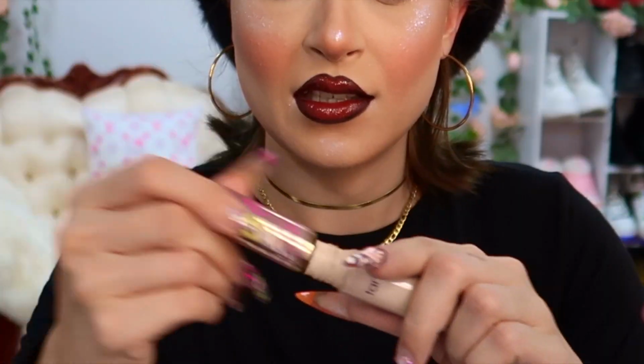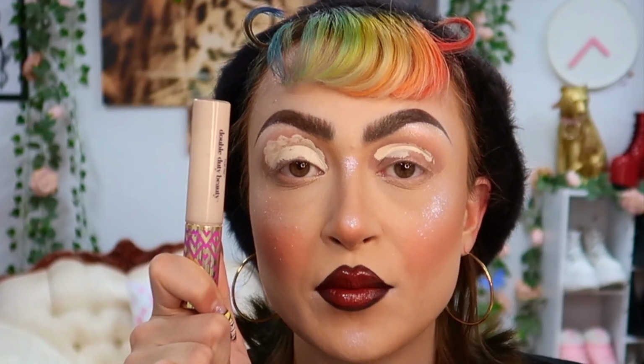Now what I'm going to do is apply a little bit of concealer. I want everything to be tacky. The best thing to use is just some standard concealer. I'm almost out of this stuff and I really need to buy more. Every time I get Tarte Shape Tape, I use the entire bottle and then I think I'm gonna move on to another concealer, try a different brand. And I always end up back with the Tarte Shape Tape. I did buy some Fenty, but I'm probably gonna buy more Tarte Shape Tape because I cannot stop using it. It is the best concealer.